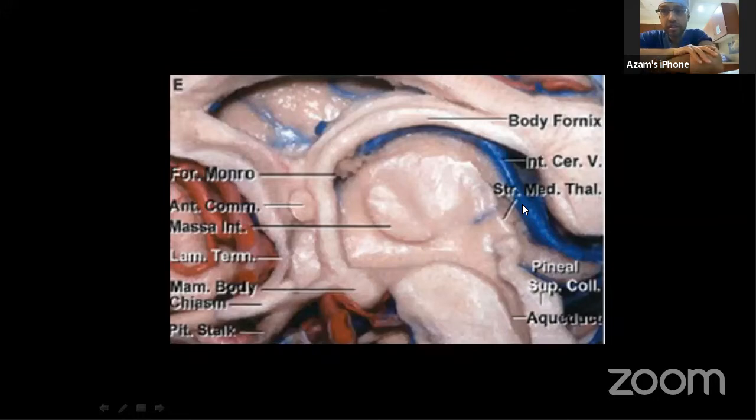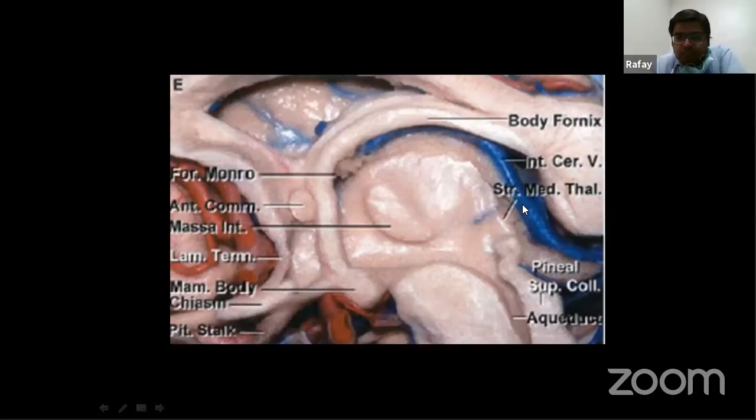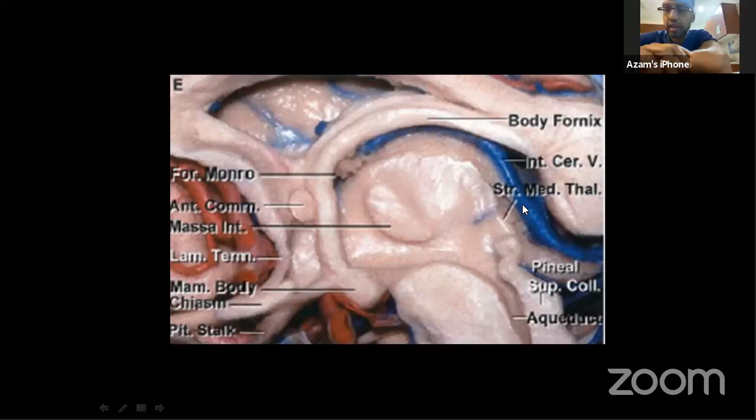So this vein is to be handled with the utmost respect, and it's really crucial to keep that vein patent. People may anecdotally say, well, you can take one without much problem, and that's probably true. But I would not get in the routine habit of doing that, because if you inadvertently injure the other one, it's a problem.